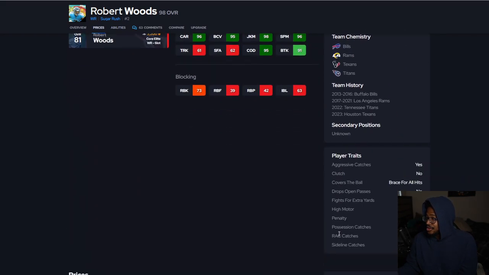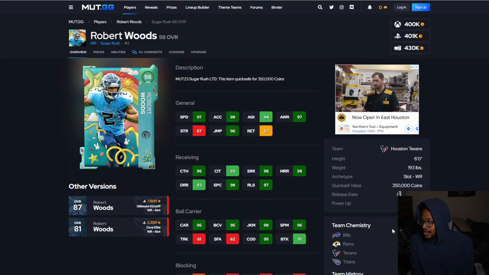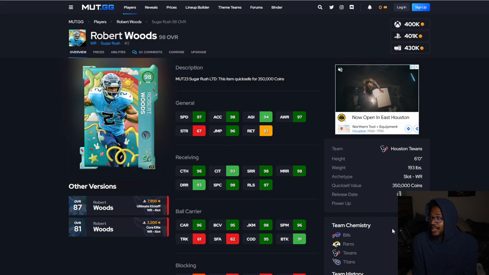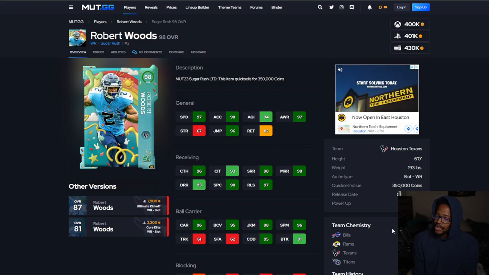As far as stats and traits, aggressive catches yes, clutch no. Pretty solid card. 97 speed, 98 excel, 94 agility, 96 catching, 93 catching, 98 short, 98 medium, 93 deep, 98 spec, 97 release, 96 COD. So overall, it's a pretty solid card. Titans, Texans, Rams, Bills. Enjoy the gameplay, y'all.